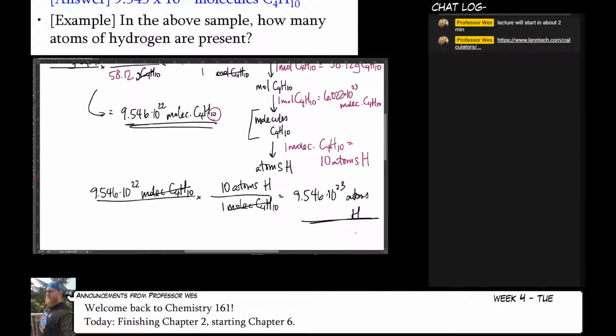This is not really a method that's used super often. Most of the time what people would do is, if you know the number of something, you would convert to moles, then use the mole-to-mole ratio, and then go back. But if you have a number of particles, this does make sense, because moles and particles are both a count of something. And so you could skip the interstitial step and do it this way too.